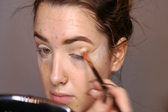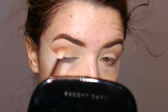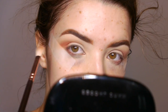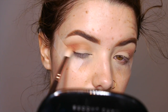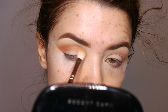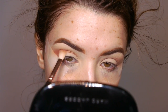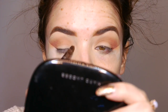Then I'm just going to take a smaller, more dense blending brush — also by Zoeva, another one of my absolute favorites. I'll link it down below. I'm taking the exact same shade on this brush just to help build up the color a little bit more. This will pack on more color and help me get a little bit more precision, because as you can see I'm really focusing that color right into my crease — not really above it, just right in the outer corner and crease of my eye. And then as I always do, I'm going back in with those two fluffier brushes I used before just to blend everything back out and make sure there are no harsh lines, because we don't mess with harsh lines in the makeup world — unless you're doing a cut crease, you know, different story.